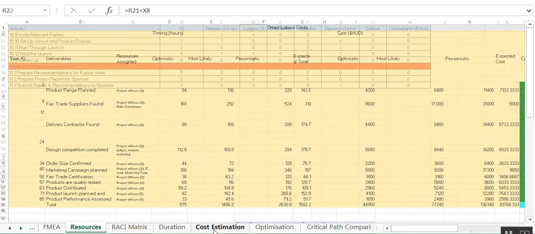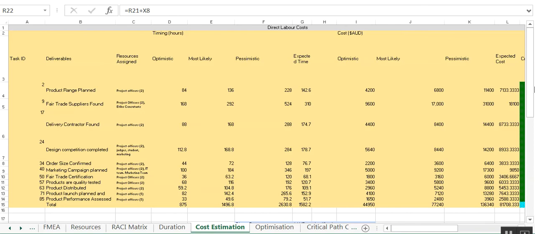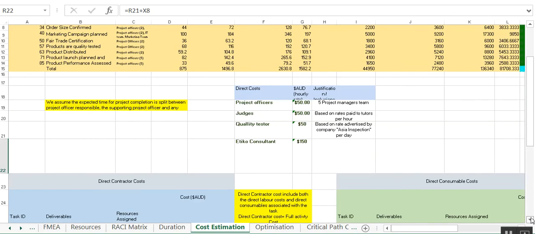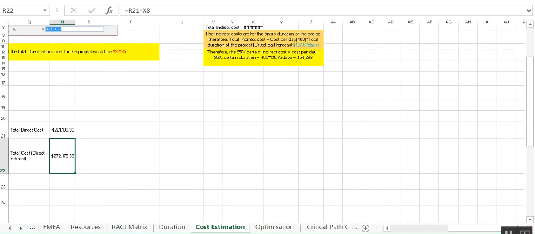Let's have a look at that in terms of costs. I think it's down below. Yeah, so that's fine. It just sometimes takes a while to actually see what's on the sheet, and that's why these sorts of headings are useful. So now we've got our costs for our project officers, judges, quality testers, etc. So that looks okay. Nice bit of logic there.